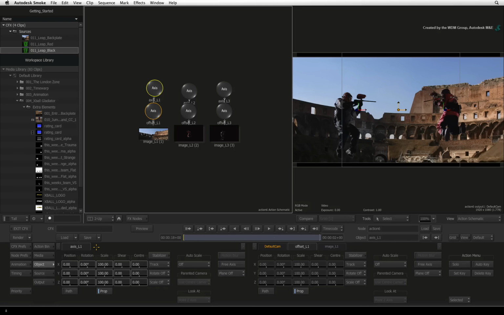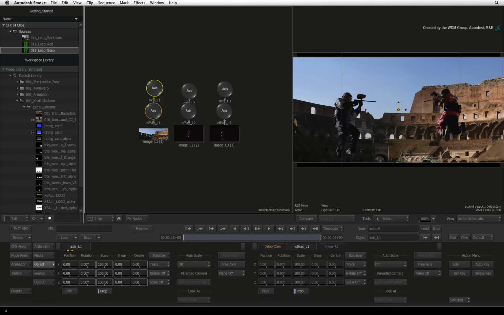In this case, in the left section you are looking at the axis L1 node controls, and on the right you are seeing the offset L1 node controls. Now you can see that the transformations from each of the axis timeline effects were translated into axis nodes that can be tweaked further. All of these values can be animated at any time.